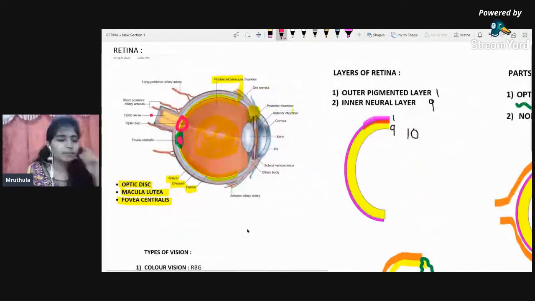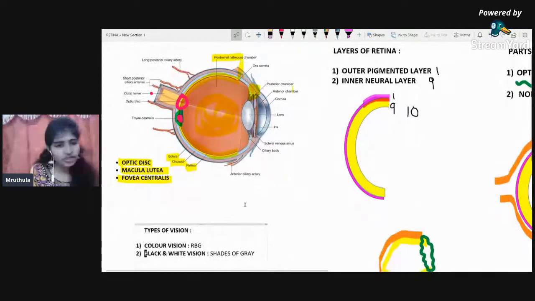One more thing. The types of vision that we have are color vision and dark vision. Why do we call it color vision and dark vision? Color vision is the bright light vision, which is there in the daytime. Dark vision is what we experience in the nighttime. Because we have tube lights and artificial lights, we don't experience it. But as we go out where there is no light, our eye has to depend on the minimal light available. So we call that dark vision.